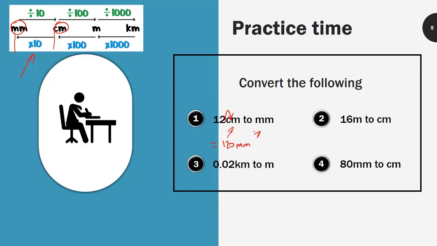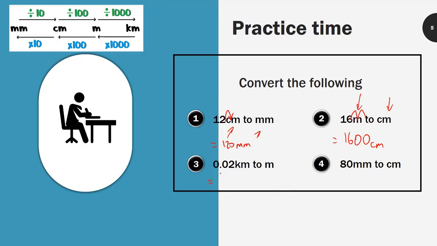Once you get used to this, guys, this is super easy. We're basically just shifting that decimal point right, left, working out how many times we need to move it. It's happy days. All right, meters to centimeters. So there's my arrow that goes that way. I've got it times by 100. So that means I'm just going to shift that decimal place two more places to the right, and there we go. 1600 centimeters. Happy days.